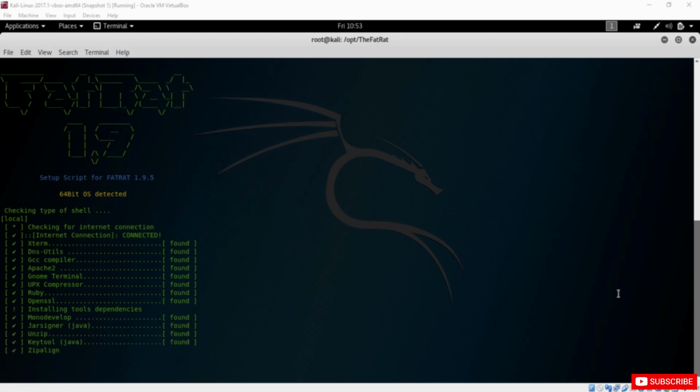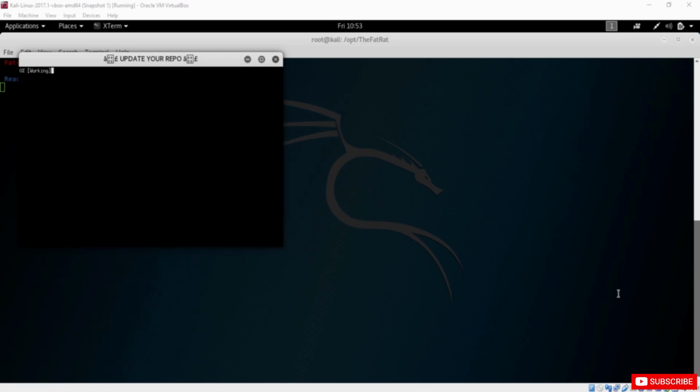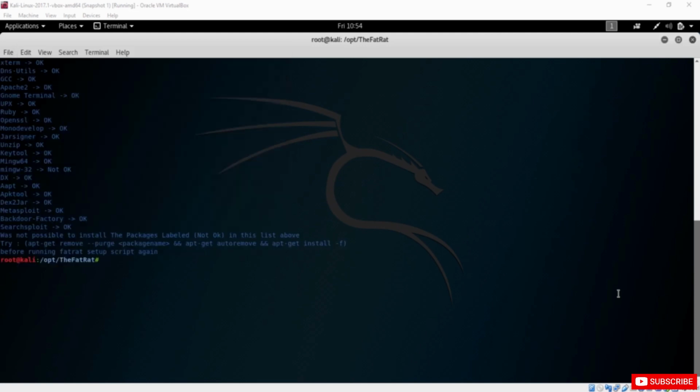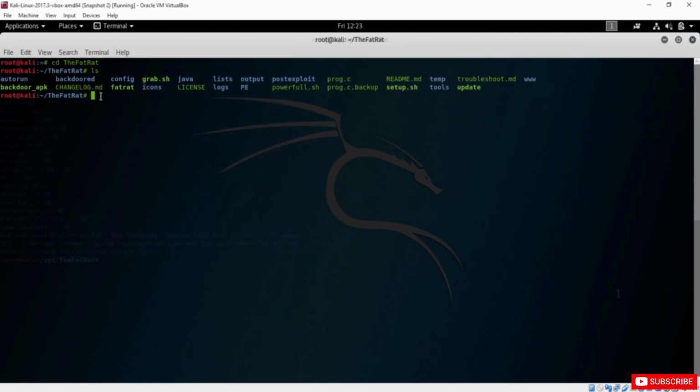Alright, it seems it has downloaded all the dependencies. It is updating the repository. So it is now ready.